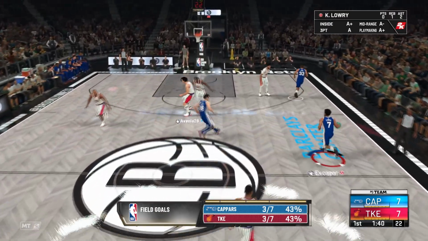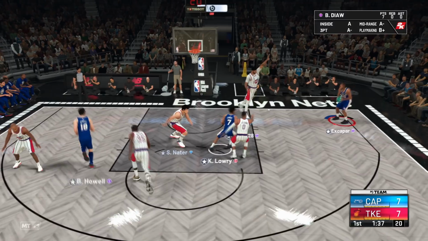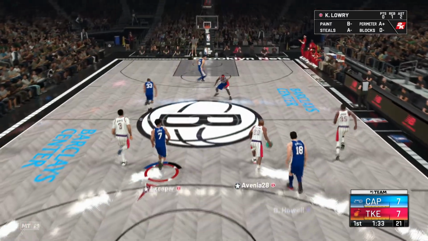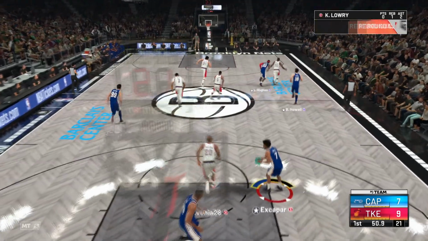But let's see what we got. Boris Diaw again in the corner. My guy is slacking on Boris, and can't get the catch and shoot from the corner to fall. But Boris Diaw, he's got us on the boards.